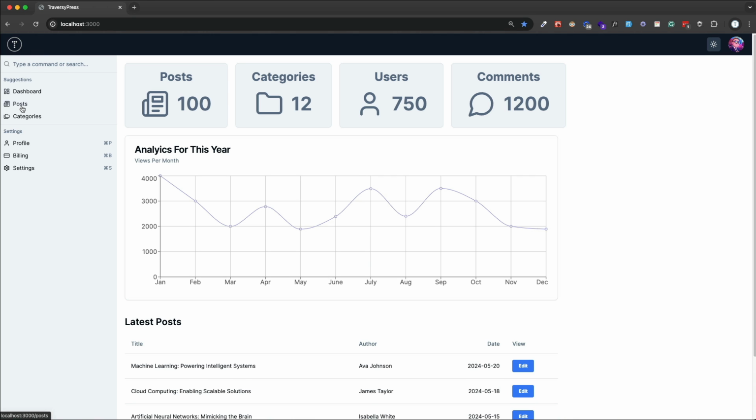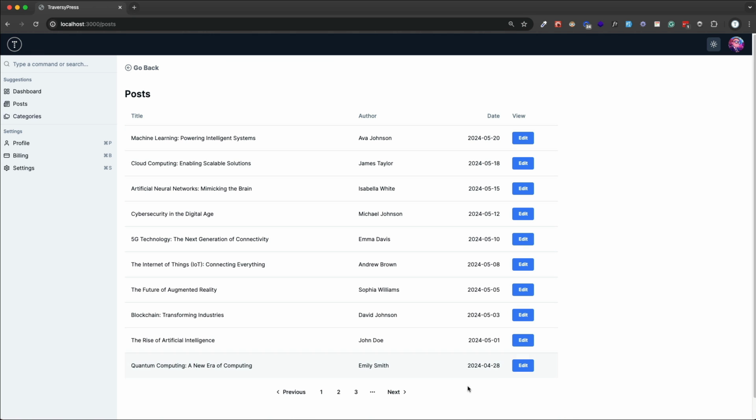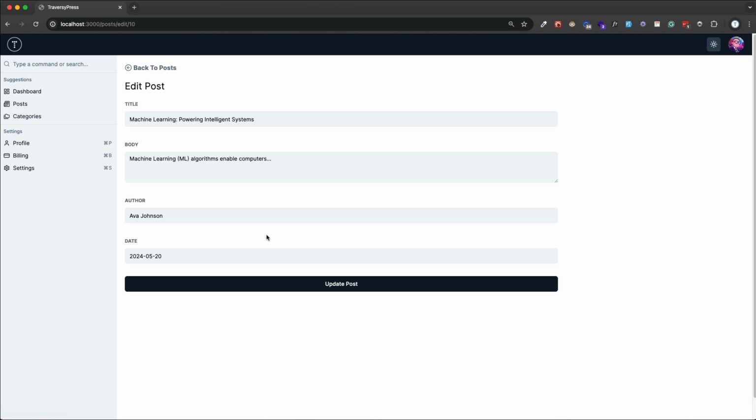And then if we go to the post page, again, we have the table with all the posts. We have a pagination component. If I click edit, that takes us to the edit page. And again, we're using Zod, so we'll create a form schema and we'll add some validation. Now we don't have any kind of back end to submit to, but if you do submit this, you'll see this little toast component, so we'll set that up as well.